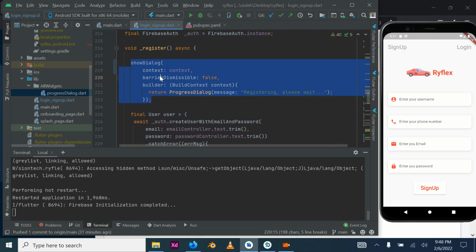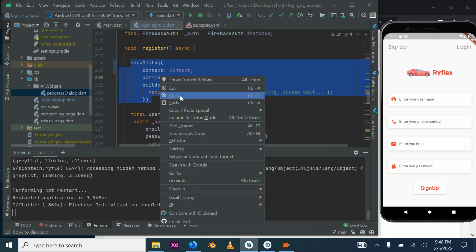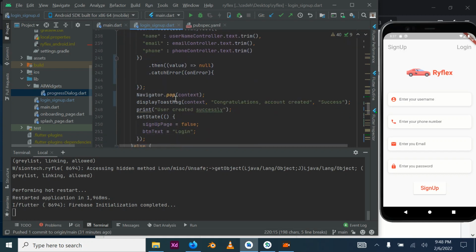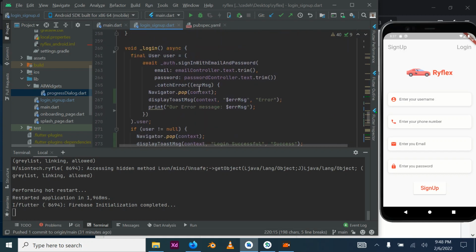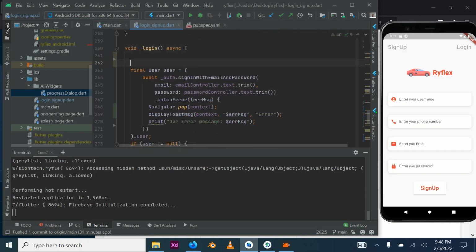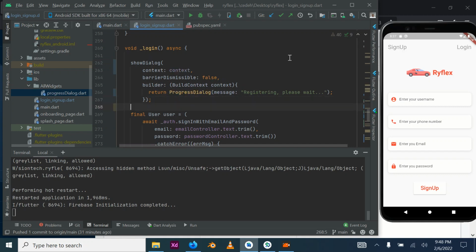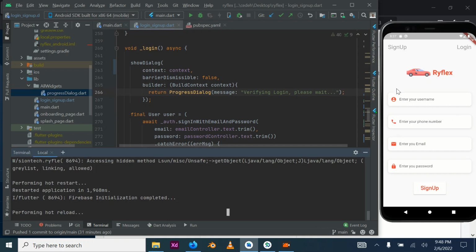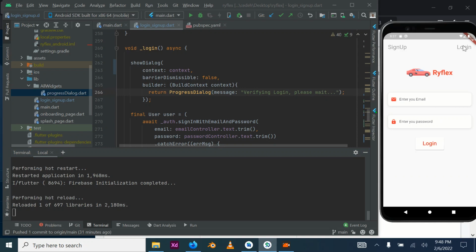So we copy this and go over to our login here and then add it here. So instead of registering, we will have verifying login. Please wait.